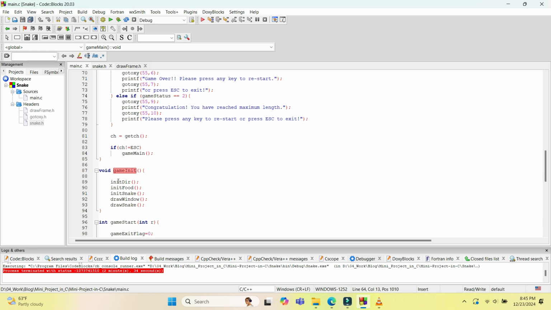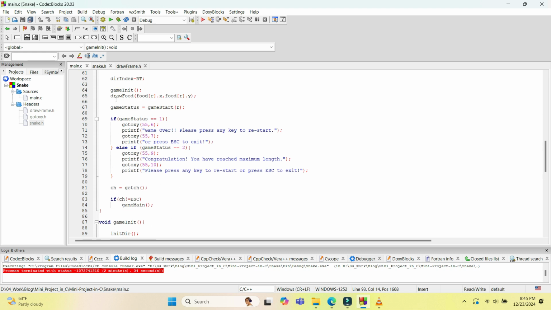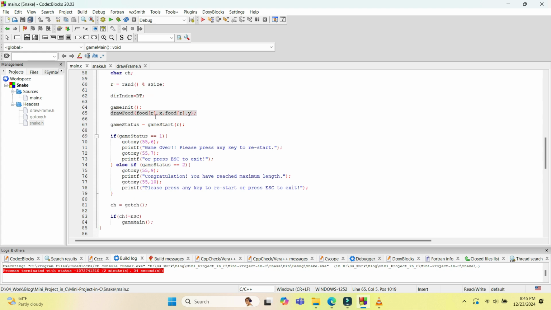Inside the game init function, there are functions to initialize direction, food and snake, and we had already discussed this function earlier, so I will not discuss it here. Also, we will call functions to draw the game window and draw the initial snake. And this draw food function draws the food at the given value of random value r.